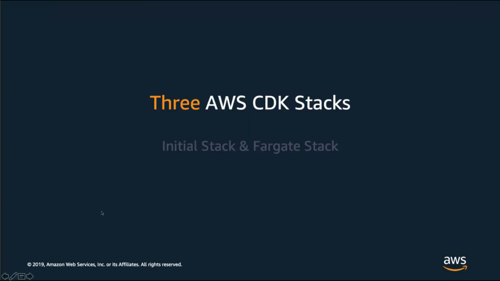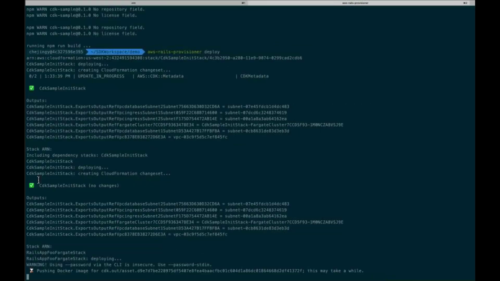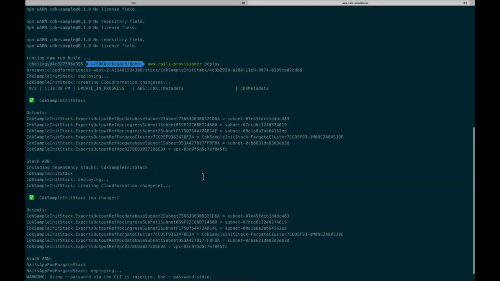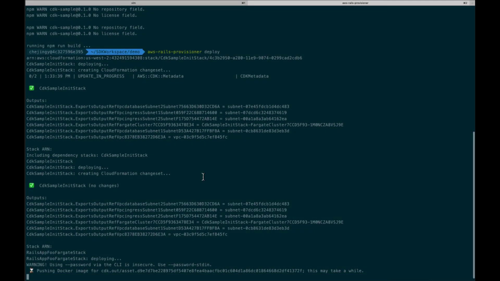Let's take a quick look at how our deploy command is doing. Yeah, you can see here, if you have ever used AWS CDK before, this is pretty much similar to the CDK output. You can see it's doing the provisioning through AWS CloudFormation. And if you have no diff for pre-deployed resources, it also shows that too. And you can see now it's actually building the image for you and continuing the rest of the provisioning. Let's take a look at our console to see what's happening there.